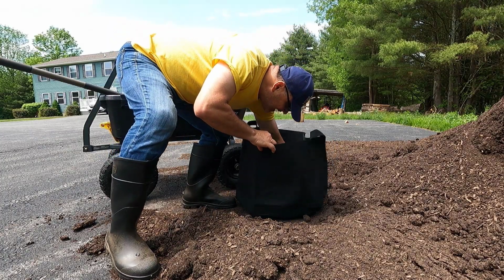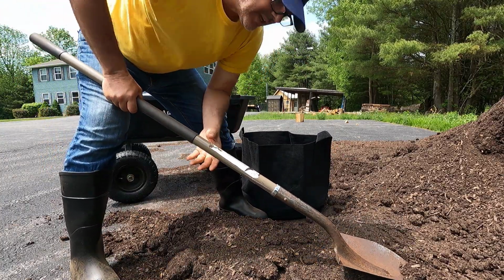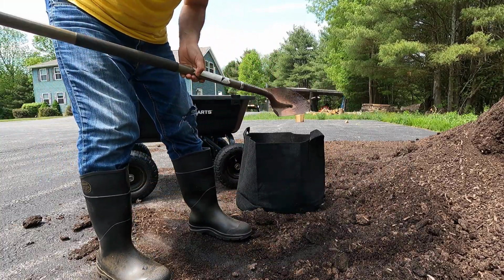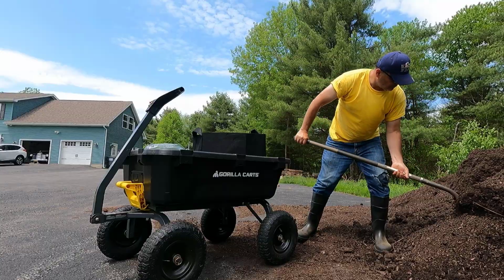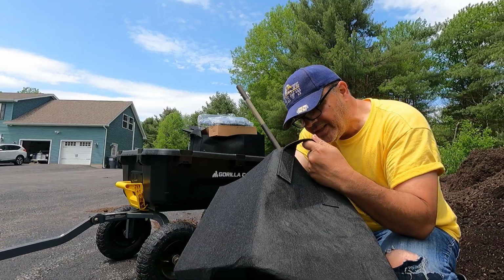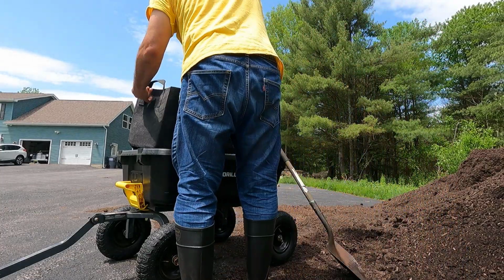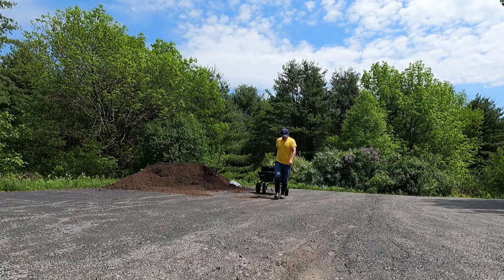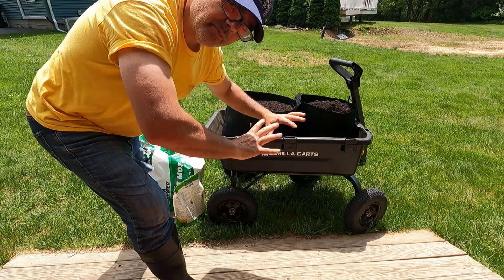So I'm going to start with a 20-gallon fabric pot. I'm gonna fill it up with dirt. I'll take that back. Compost. I'm gonna do a 20-gallon and a 15-gallon, one of each to begin. I'm gonna add a little bit of peat moss and fertilizer and then mix it up with my hands.